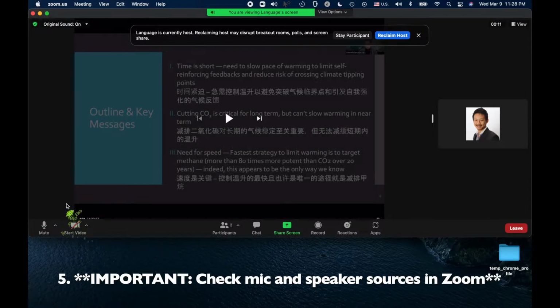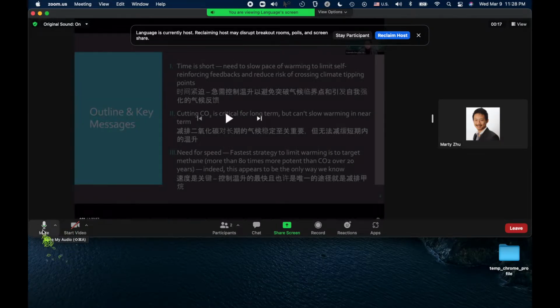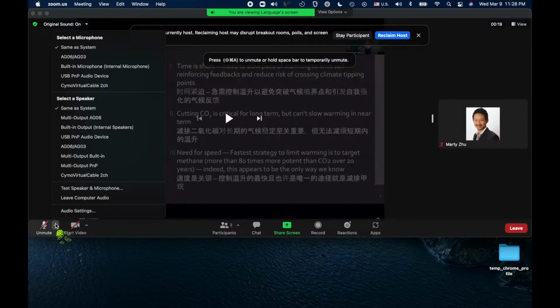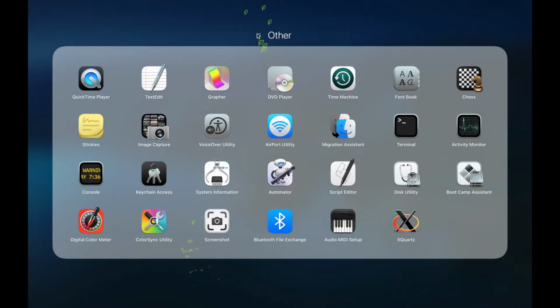It should usually be set correctly, but you just want to be sure. And the way to do this is that you see the little caret on top of this microphone button right here. You click it, and you want to make sure that the microphone and the speaker is both set to same as system. And with that, we are ready to launch Cymo Note.